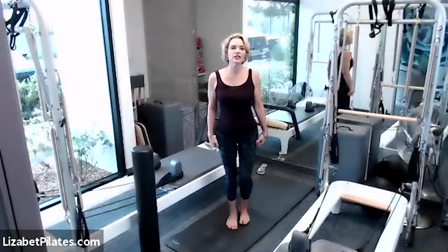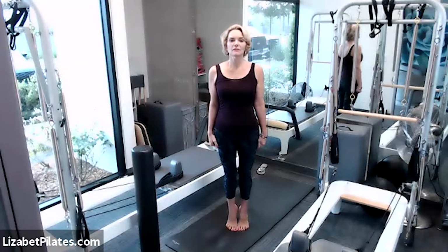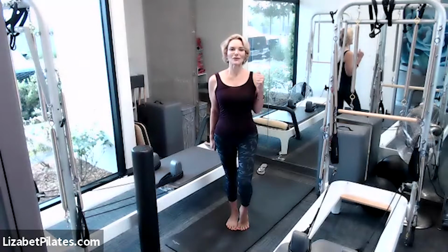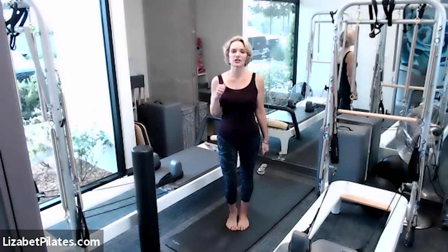Then reach the arms to the sides, dumbbells in hand, come onto those tippy toes, lower one heel, bend one elbow, come onto all 10 tippy toes and switch, and switch, and switch, and continue.